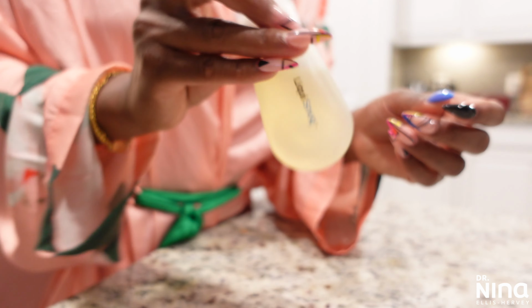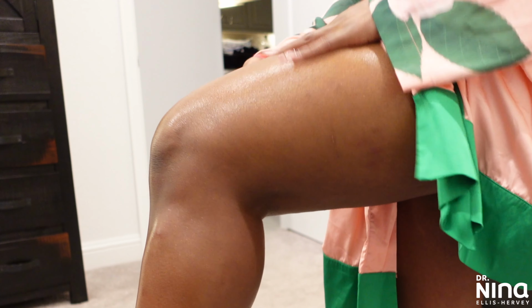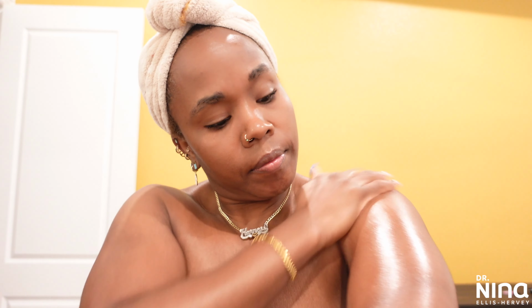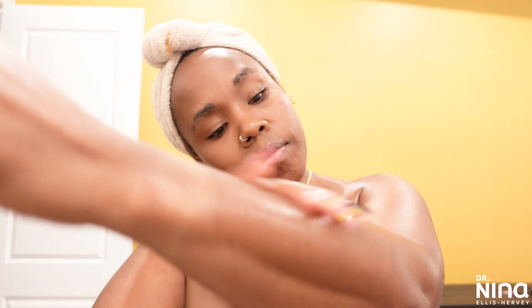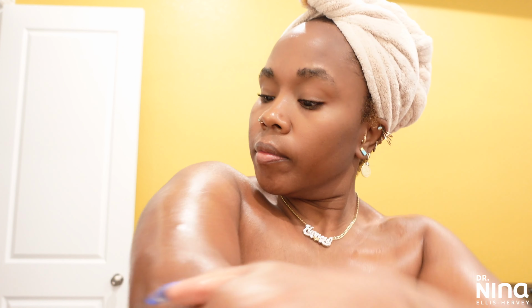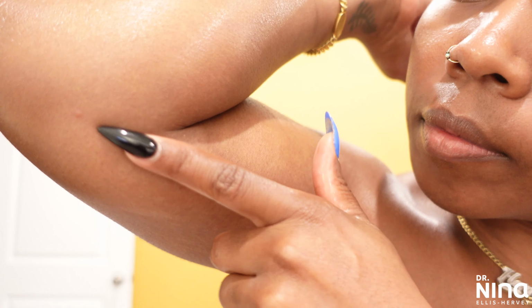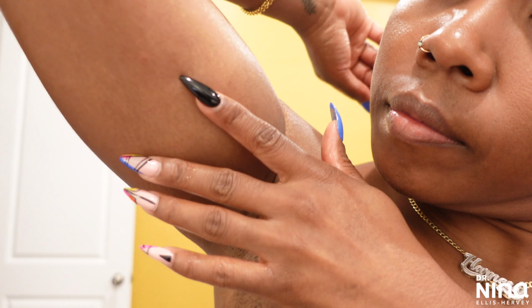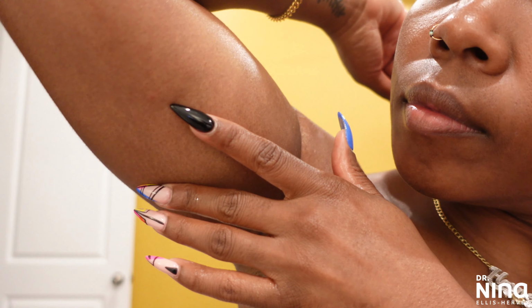Can y'all see all them little mosquito bites? They everywhere, girl. Everywhere. Okay. I rub this in and massage it in, and not only does this act as an itch help and guard, but it also helps with stopping the bugs from still coming to bite me, because I still live in Texas. So I went from the jungles of Belize to Texas, back home to Houston. So I am still not trying to get ate up because the mosquitoes are still out and real. All right. So this helps repel them.